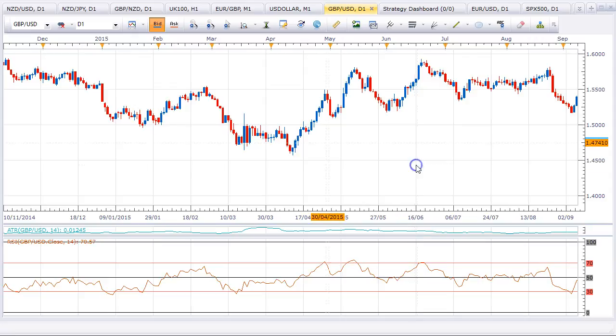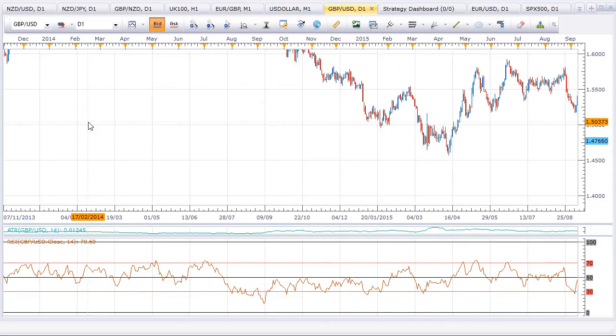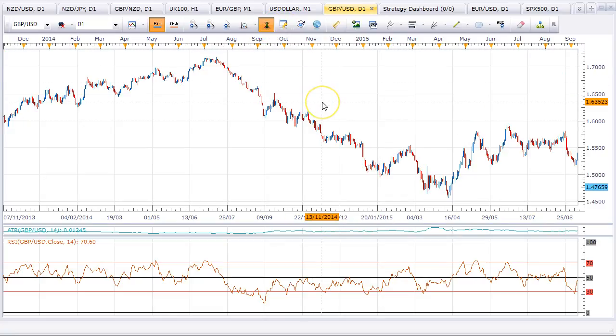Sometimes you do get divergence where you can see clearly. I'll just see if I can get a clear example of that. And if I lock that, there we go. So we're looking for where price moves down and RSI moves up. So here's an example where price is moving down fast, and this is going back to 2014, and RSI actually starts to move up. If you did put a little line there, you can see that quite clearly.